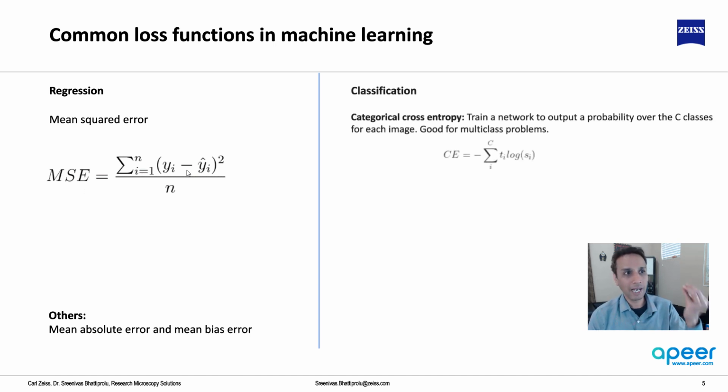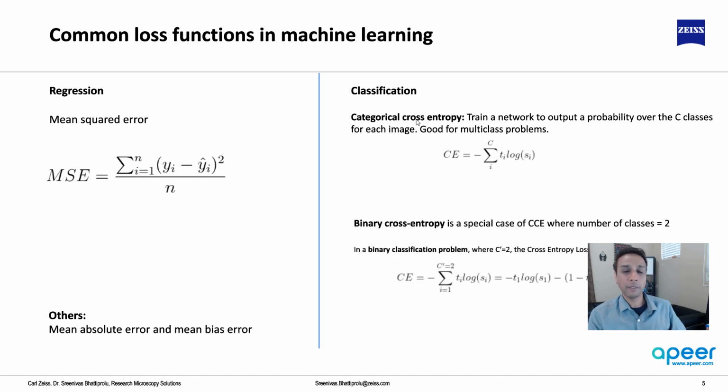That's a regression. When it comes to classification, the most commonly used loss function is called categorical cross entropy. It's sometimes referred to as log loss because it's nothing but a logarithm of your probability of your prediction right there, which is a probability for a given class. Now, if you only look at binary classes, two classes, this is called binary cross entropy, which is your C equals 2. So C is the number of classes that you have. So if it's a binary cross entropy, the value is 2. So when you expand this, you can actually see how the equation looks.